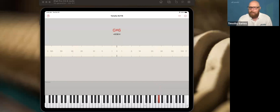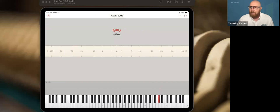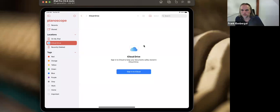A couple of questions here, Frank, just general about Pianoscope. If you purchase Pianoscope on iOS, is it available on all your Apple devices? Yes, this is standard Apple policy. You can use it on up to 5 personal devices. And the good thing is because the documents of Pianoscope are simple files, you can simply put them on iCloud Drive and they sync between all your devices. So you have all the files without any work on all your devices.